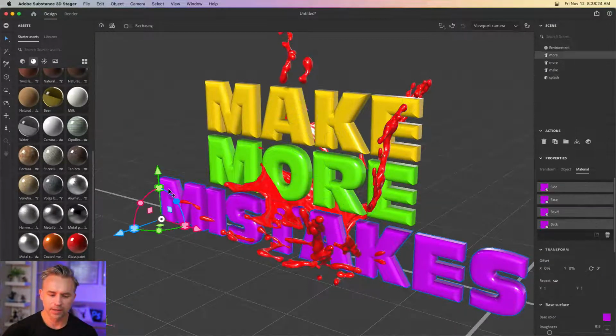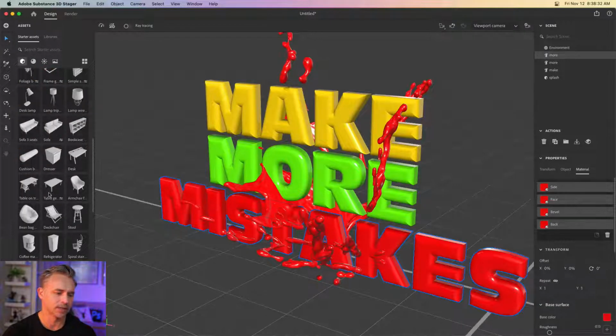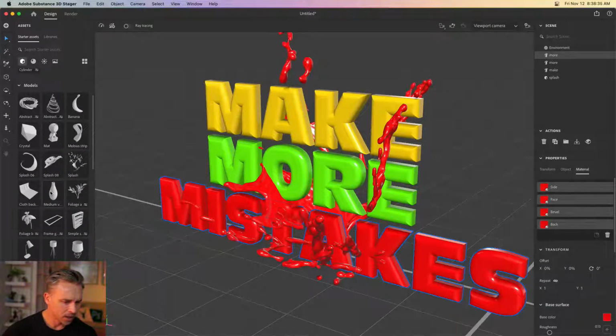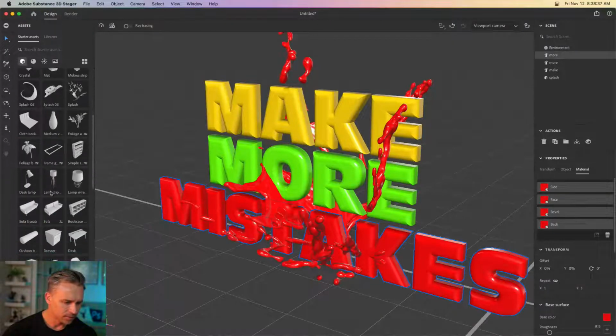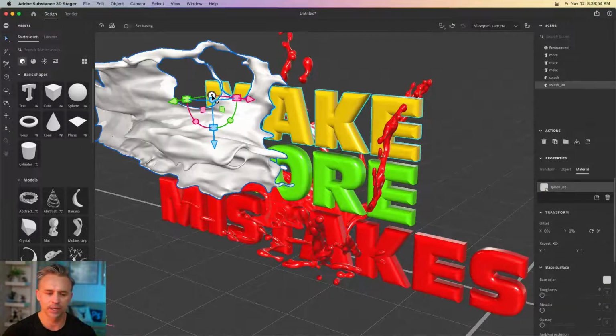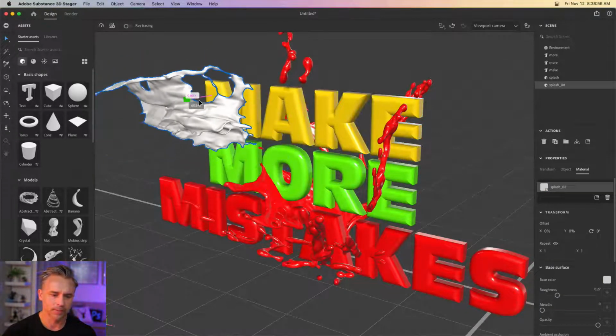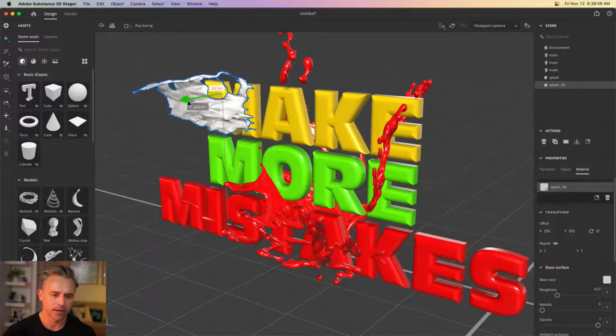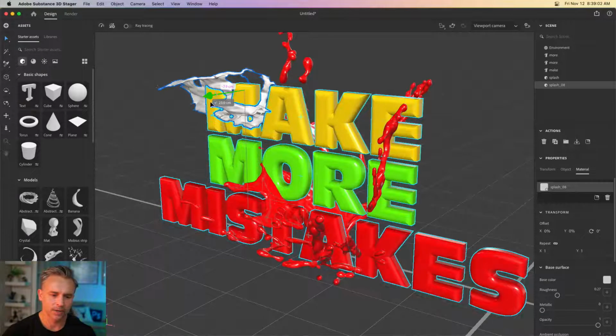So that's why I wanted to make these, you know, as clean as possible, because I know I'm going to add lots of crazy stuff to it, like this splash. And I love some of these objects. Oh, here's another splash. Oh, here's another splash. Okay, good. Here's a number of splashes. As I roll over, say I want this to kind of come out from the M. I put it on the front of the M. It recognizes that plane and then drops it right on. So again, I can make that smaller and make it kind of look like it's coming out of that M right there. Okay, so we could have that splash.